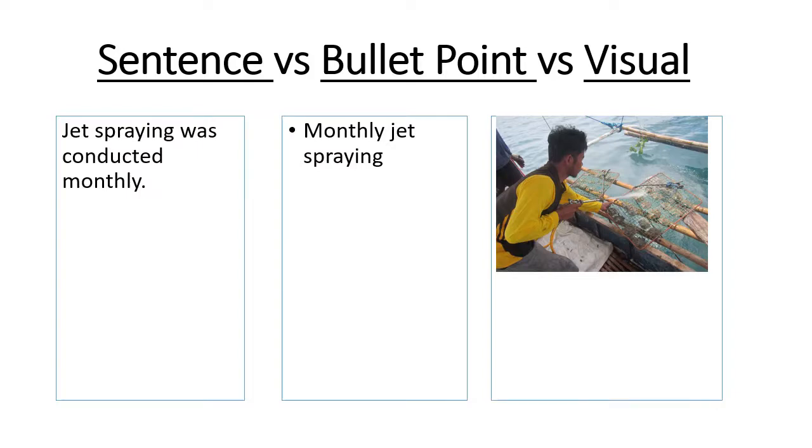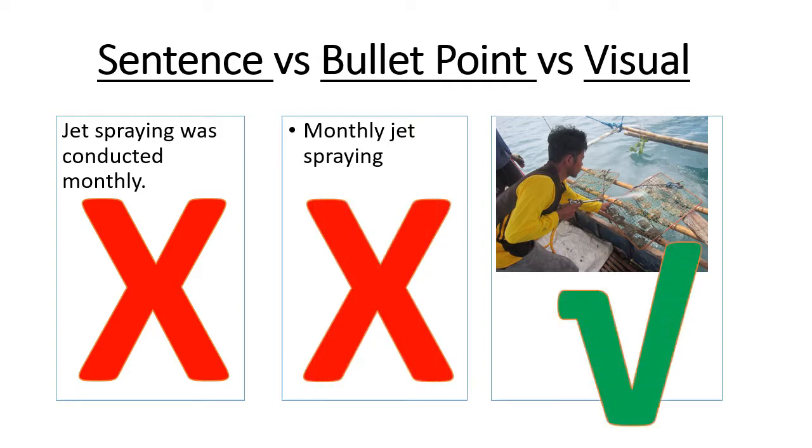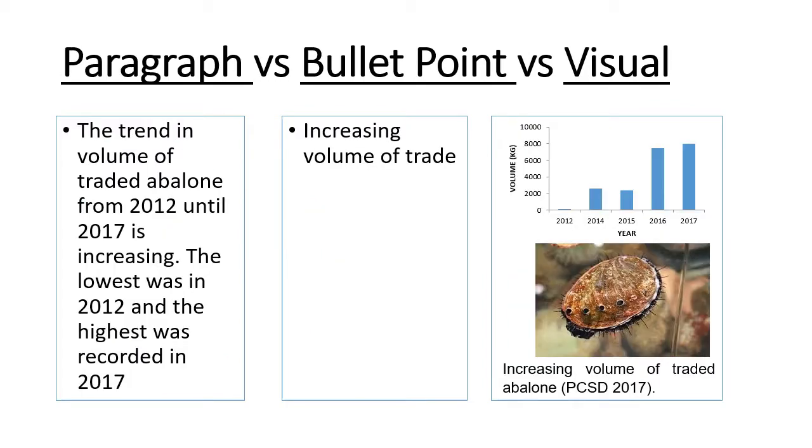In this slide, we also have another example of a statement compared to a bullet point and a picture. So a big X here, an X here, and a check for a picture. It would be best as well to combine a picture and bullet point. So this is another example where a slide contains the whole paragraph, while this could be presented in a bullet point. And here, the use of graph and a picture has been shown here visually with a bullet point. So this is more engaging to the audience than this one and the use of a lengthy paragraph.